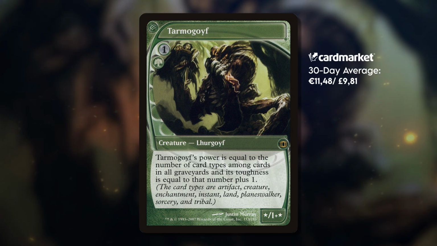And if you played during the time that it was at the height of its power, that happened all the time. All the time. I attack with my 4/5. I block with my 4/5.